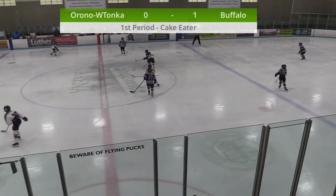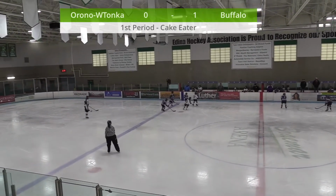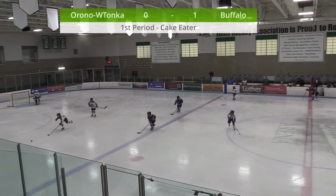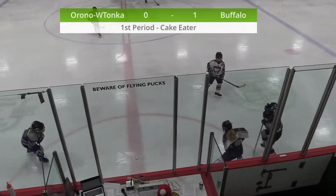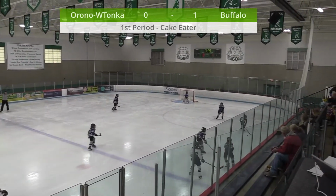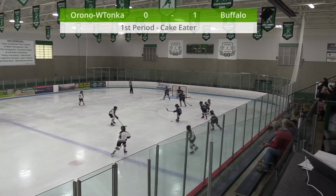It's back out at neutral ice, as Zavitz plays it up to the far side boards. Warriors get it back out to neutral. Now flipped into the Warrior zone as it comes down to the near side. This one played along in front of the scorer's table. Now sent back the other way. Our Kurzals has it in her own zone. Tried to clear, but unable to do so. 7:55 to go in the first period. 1-0 Buffalo with an early lead.